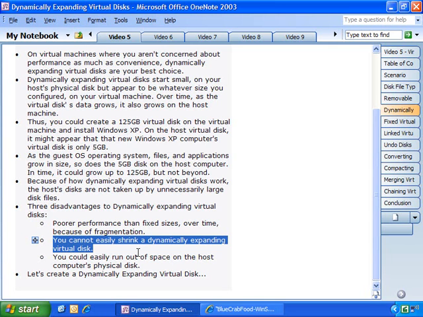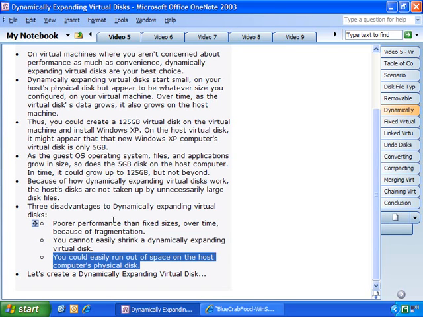Then the third disadvantage is that you could easily run out of disk space on the host physical computer. So say I have two virtual machines and I create a 200 gig dynamically expanding virtual disk for each. But I just install Windows XP in both of them, so they only use 5 gigabytes of disk space on the host. We'll say the host really only has an 80 gig hard drive.